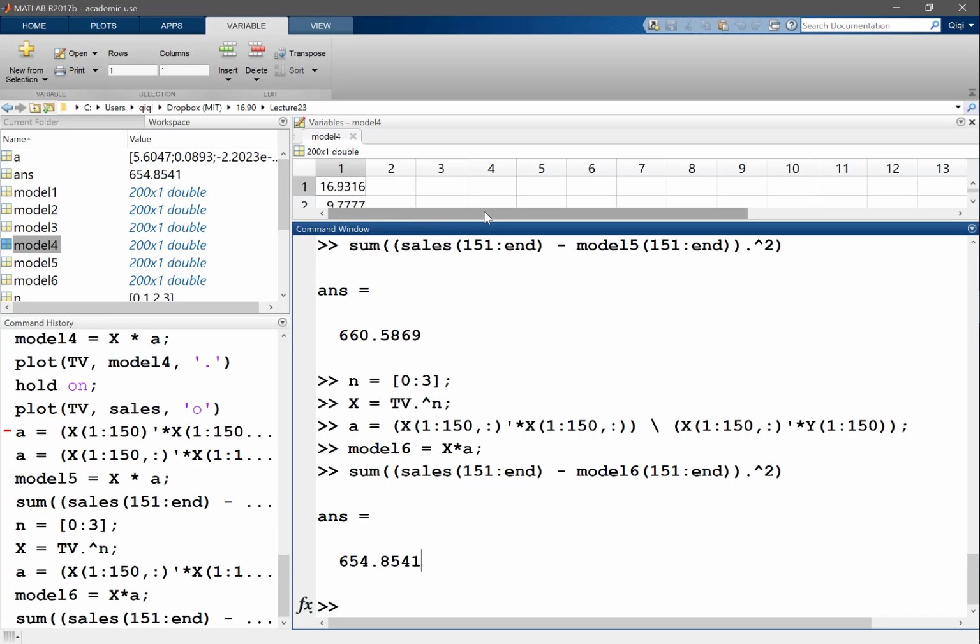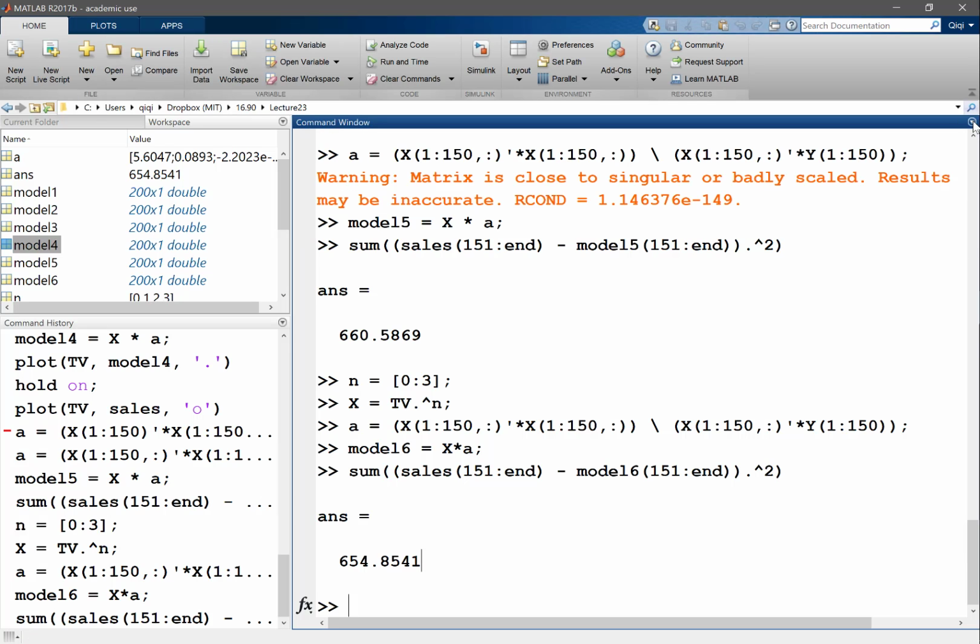But this is the error computed on the test data. If you compute the error on the in-sample, which is the sample you use to construct the parameters, it's a completely different story.